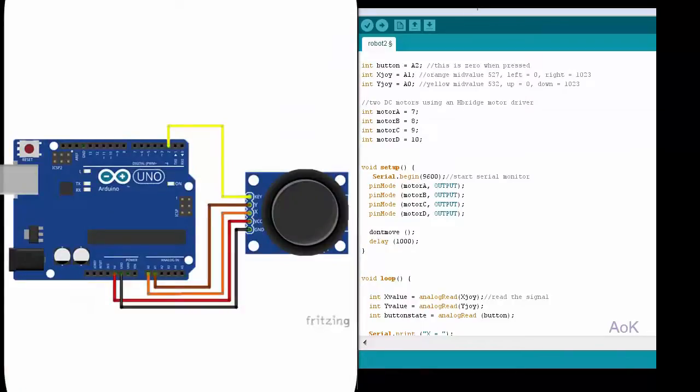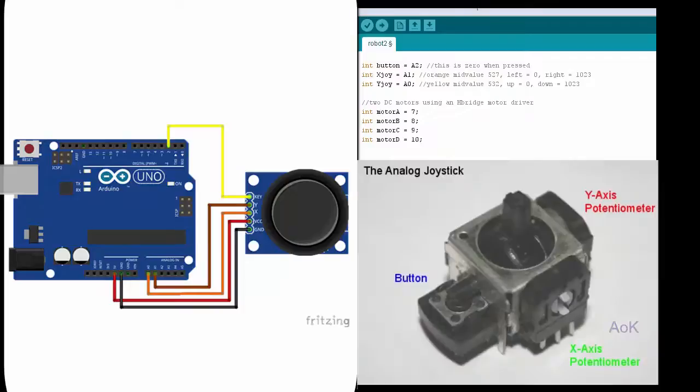To hook up the joystick, you need a power and ground wire, and then you will see an X and Y pin. The X and Y pins are connected to potentiometers. Hook them up to the analog pins on the Arduino board. As the potentiometers are moved left or right or up and down, the values read by the analog signal will change. These signals are going to be between 0 and 1023.